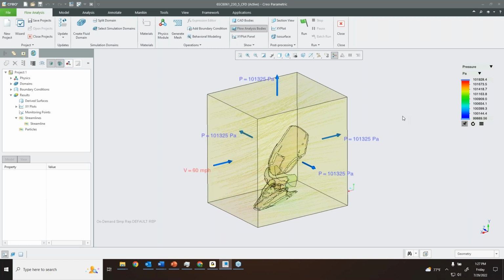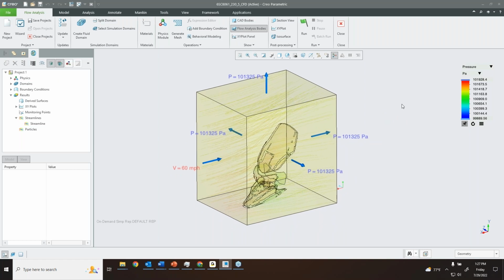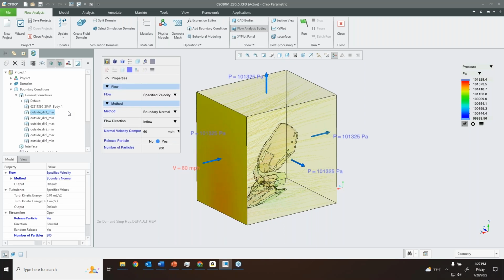Now, one of the big things that they've added is this ability to use behavioral modeling with Creo flow analysis. So what I will do first is set up some variables for this. The first one we're going to set up is this normal velocity component.